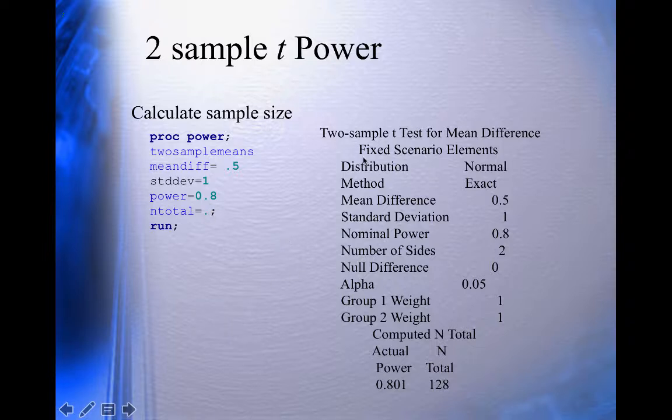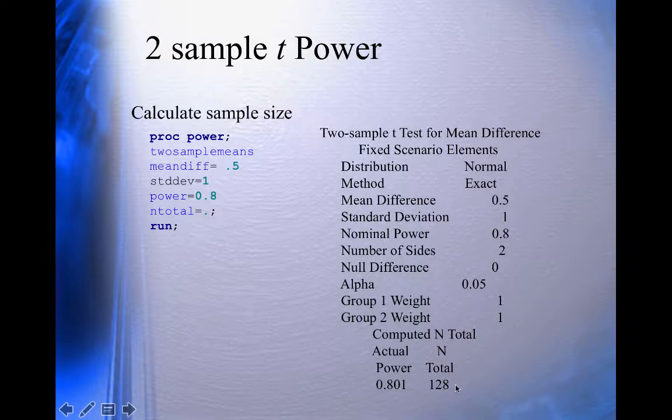All right, well, it says two sample t-test for mean difference, and the same stuff. Mean difference is 0.5, standard deviation is 1. This is a d of 0.5. You can take any mean and any standard deviation and change it into a value of d by making the standard deviation 1 and telling it the d value. So this is a d of 0.5. I want a power of 0.8. I want a two-sided test. Assumed null difference is 0, which is the usual case. Alpha is set to 0.5. I weight the two means equally. It says for a power of 0.801, I need 128.